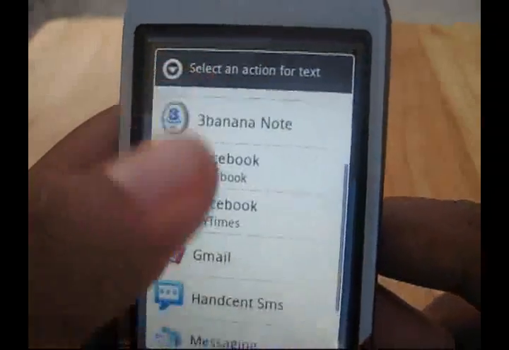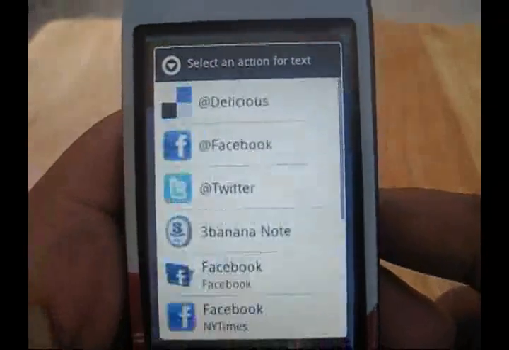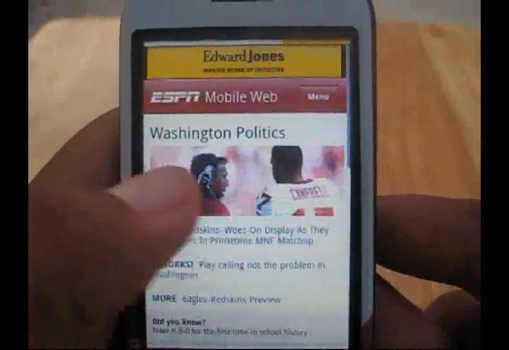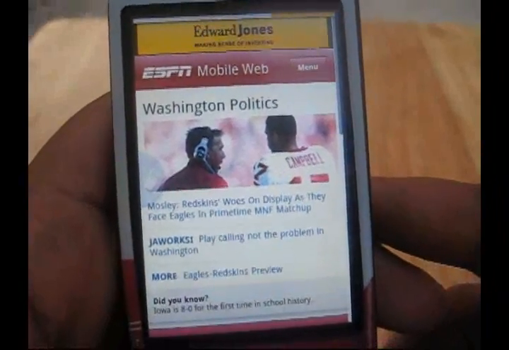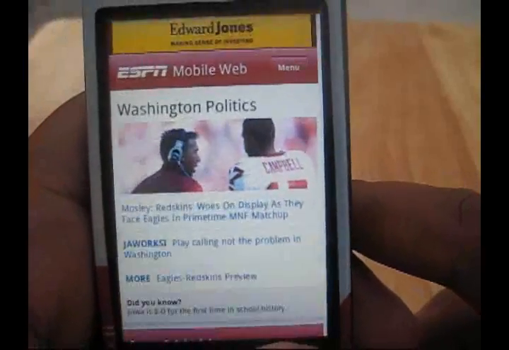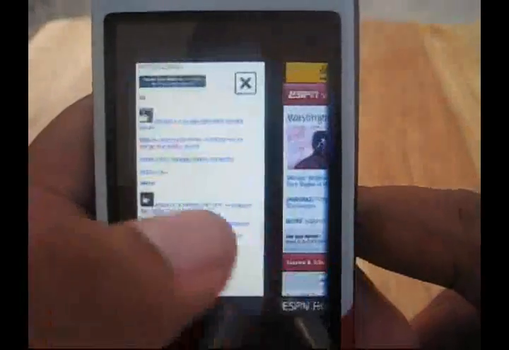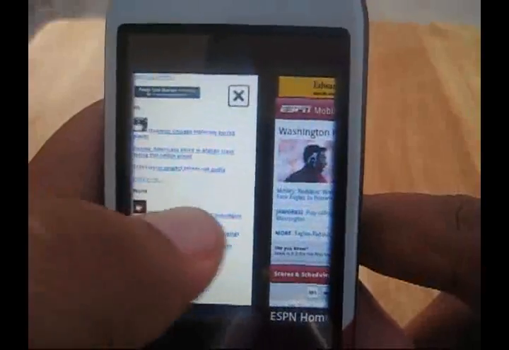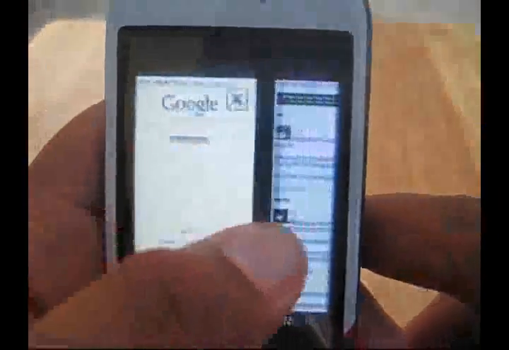You can share, do lots of stuff. You can browse through windows this way. Side scroll, I like it better than the default way.